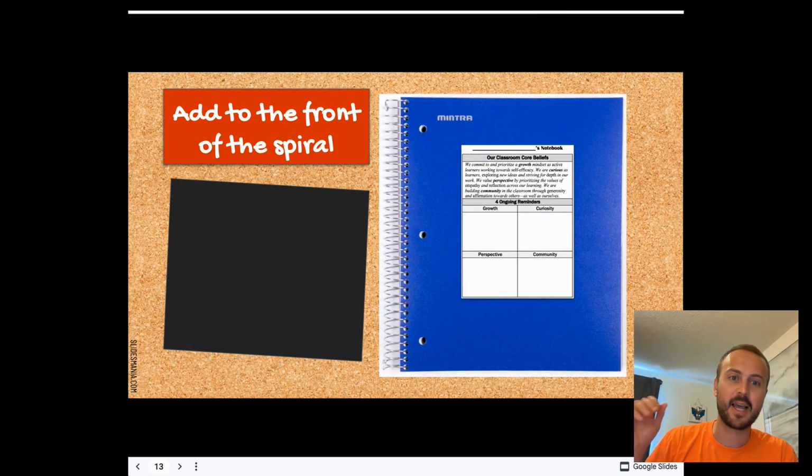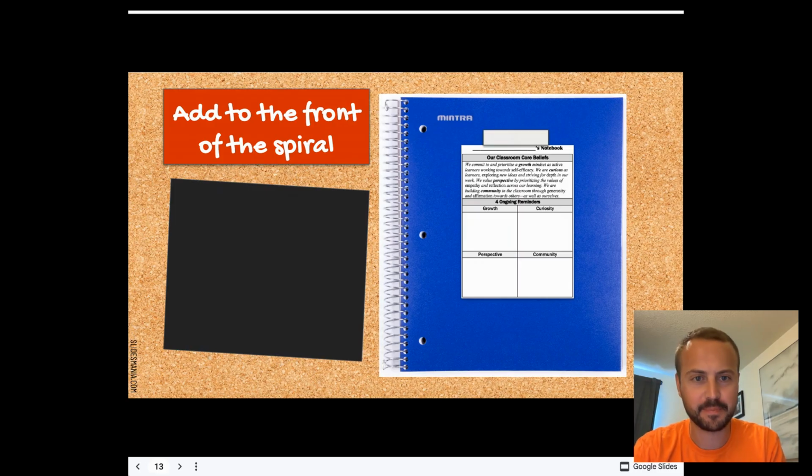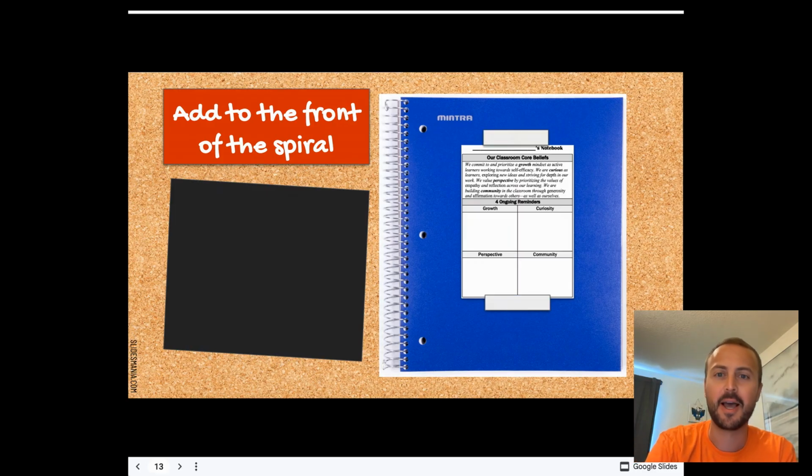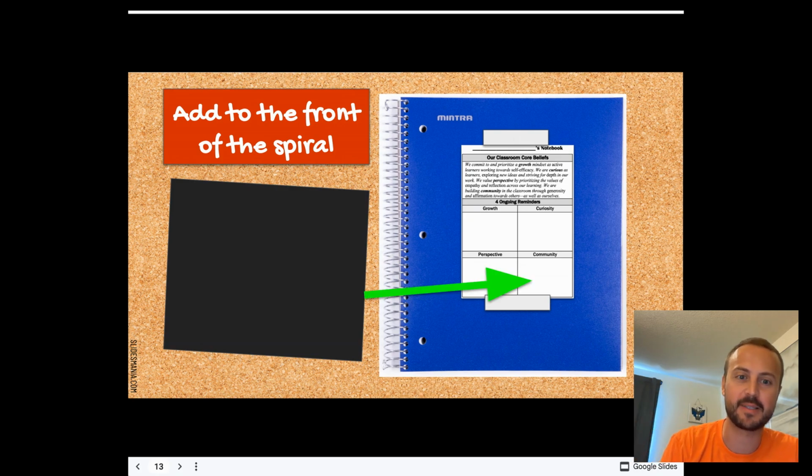I've got some extras, and I got this labeled, pre-printed. I tried to print it off on cardstock or something and have them taped to the front of the notebook. Just a simple thing. If they all put their names in different spots, it's a little harder when they turn their spirals in to me. So I like to have a really clear system. Like, this is where your name is. This is what we tape in.